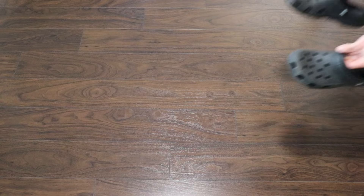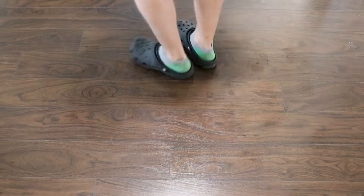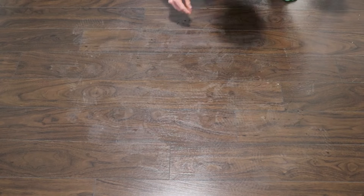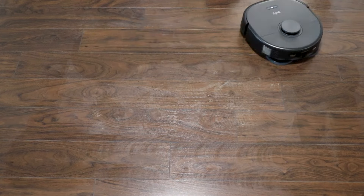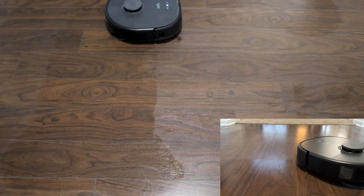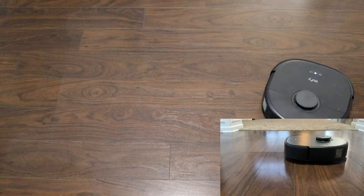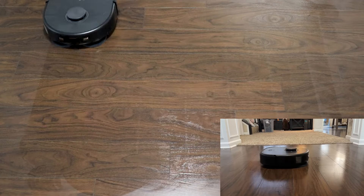Now it's time to have a little fun. I walked around outside in the mud — luckily it had just rained — brought my Crocs back inside, walked around on this square, pounded them on the floor, and rubbed it in with my hand. I sent the robot on a mop-only mode in this square. After the first pass it did a pretty good job but didn't quite get all of it up. After sending it back to the base station to wash the mop pad and cleaning it up one more time, as you can see, it is completely spotless — 100% clean.